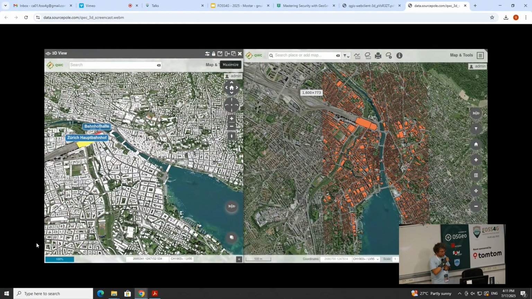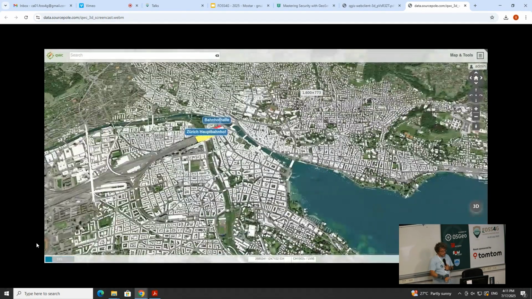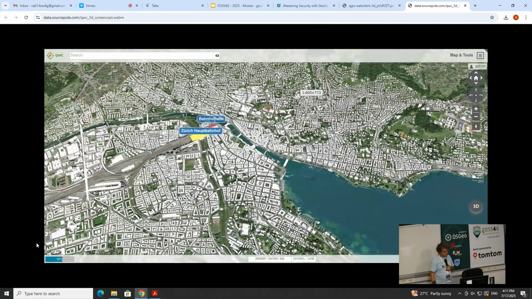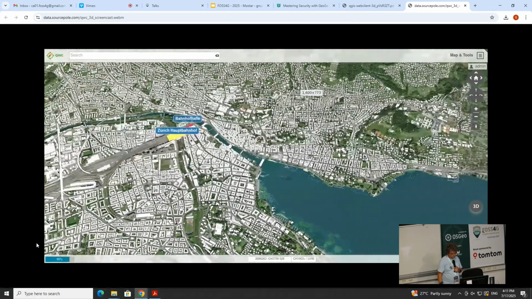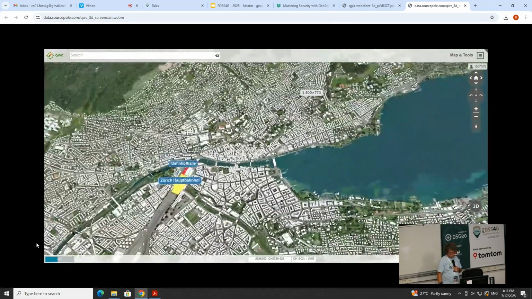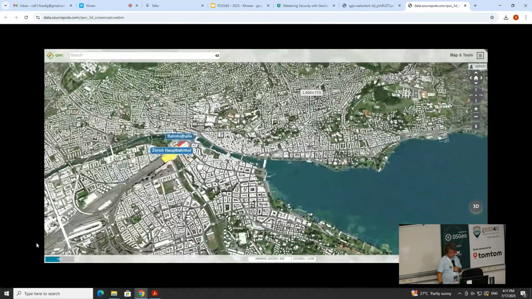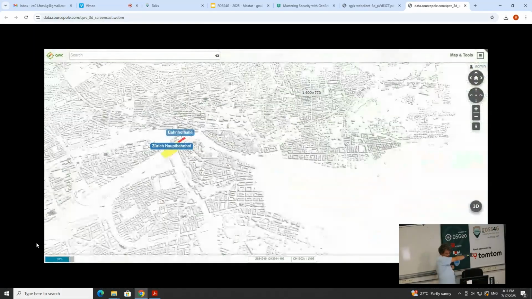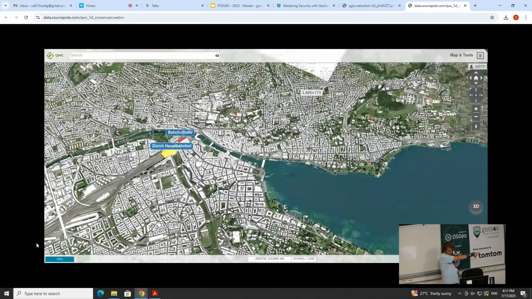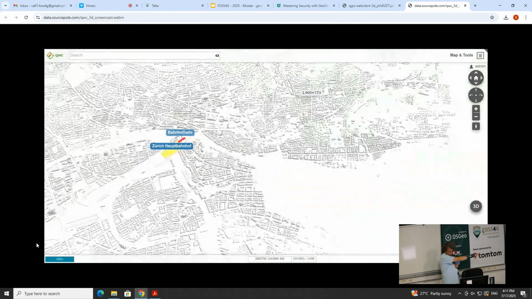Now we switch back, and now it's maximized. Now we have only the 3D view. On the lower part, you see the background maps, and we now turn off the background to see the other functionality.